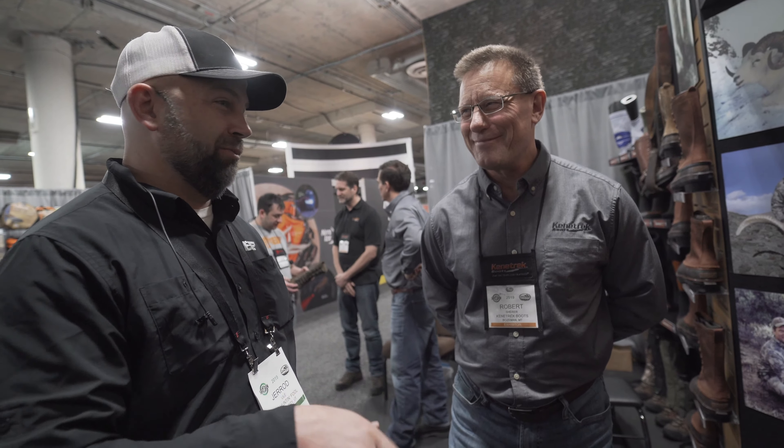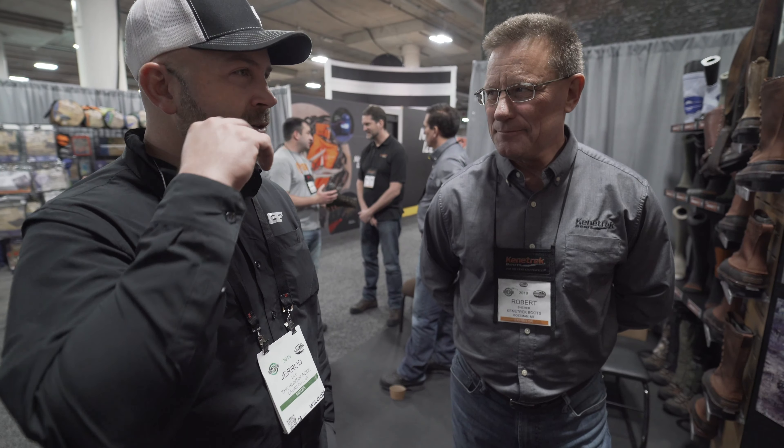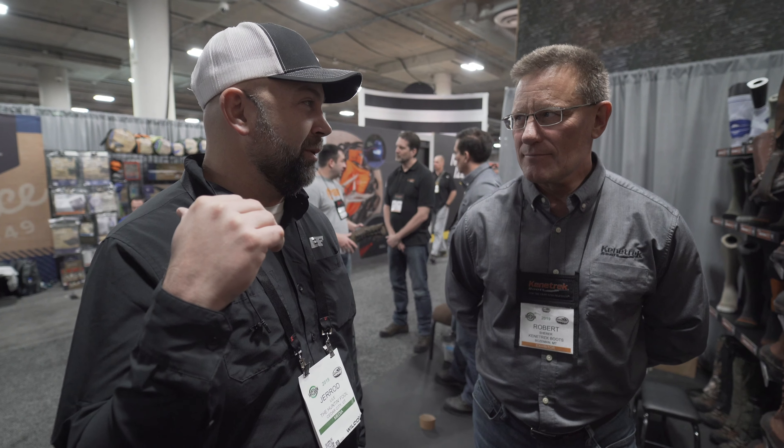I ran the Bridger Ridge High last year — that thing is so comfortable. I literally got to a trailhead in Nevada, backpacking in the Table Mountain Wilderness. I finally drew an elk tag there. I literally had the tags hanging on that pair of boots, pulled them out, cut the tags off, threw them on, and we backpacked 66 miles in four days. It was a big risk. I actually tied an extra pair of boots on the outside just in case for the first six miles, then stashed them on the side of the trail because I was like, these things are awesome — these are going to work. Super comfortable shoe.